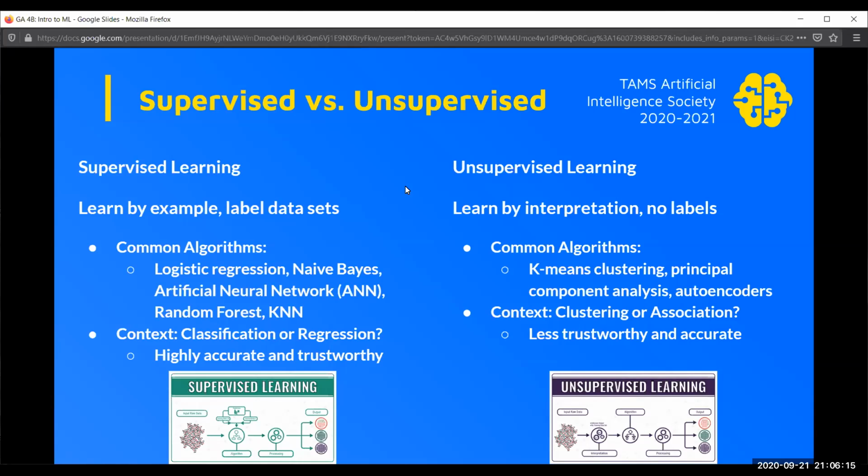Whereas with unsupervised learning, your model is interpreting data and it has no kind of prior knowledge. So let's say I put a picture in front of you and tell you to just draw it out of nowhere. You're kind of working the same way an unsupervised learning model would, in that you just saw something, you just have the data, there's no labels or anything, and you're just making your own inferences, and you're putting out your prediction.